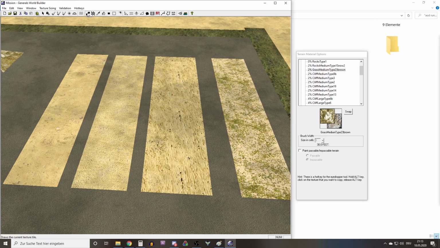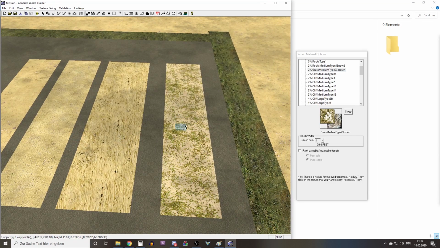You can select these with hotkeys. On A you have the single tile. On S you have the large tile. You can switch between these two to make it faster to switch between these two. You will need the single tile in some situations to apply some details on the ground. With the Alt key you can select the Eyedropper.